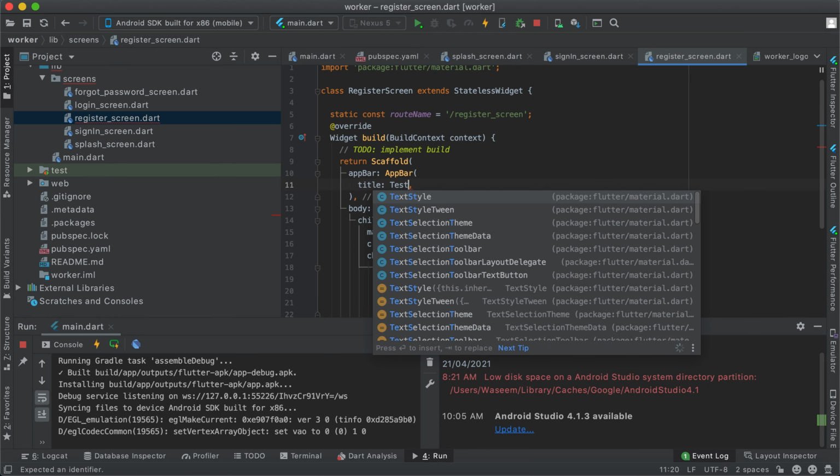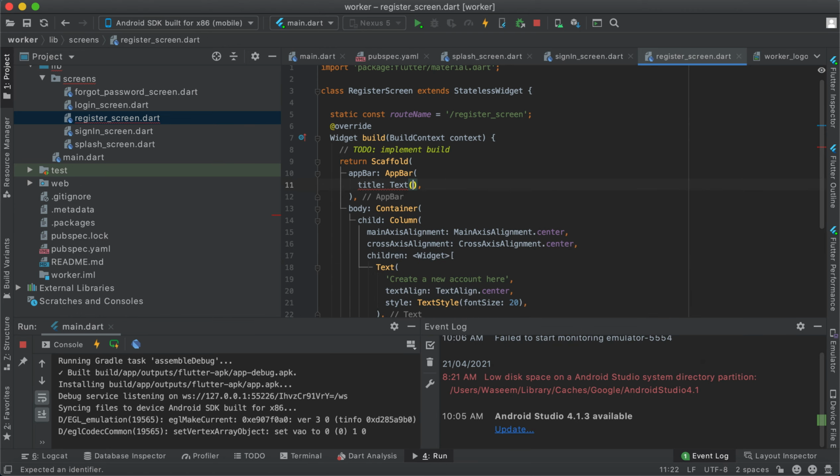I can leave the title empty because we do not need any title here, but it depends; in my method I'm not using any title. Maybe I can write create account. It is okay, it depends on you.